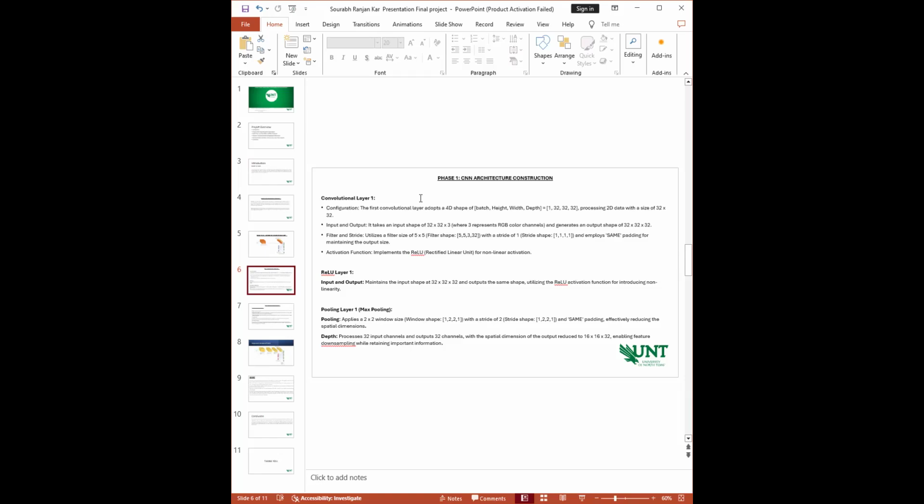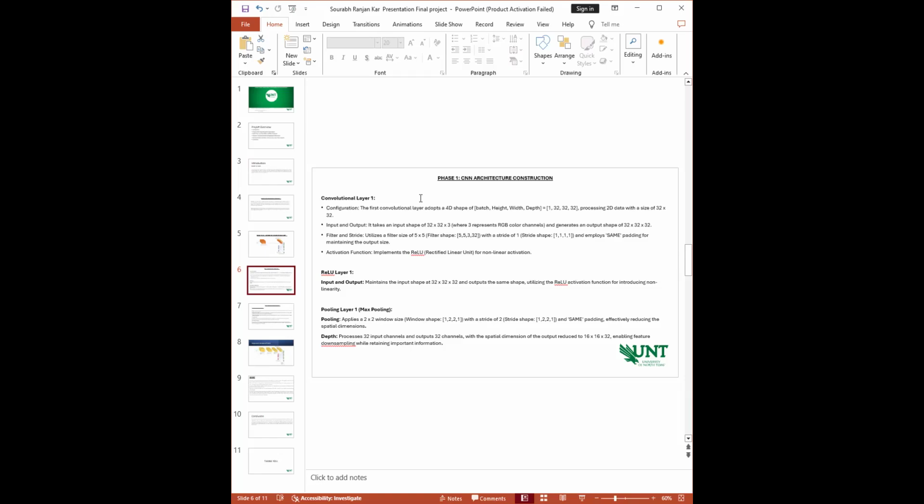Filter and stride: it utilizes a filter size of 5 by 5 with filter shape 5, 5, 32, 32 and a stride of 1. The stride shape is 1, 1, 1, 1, and it employs same padding for maintaining the output size. Activation function implements the rectified linear unit, ReLU, for non-linear activation.